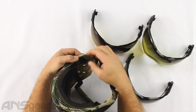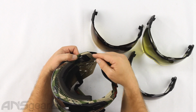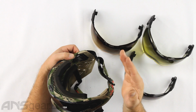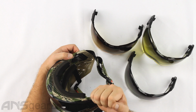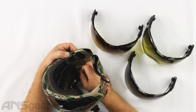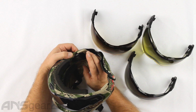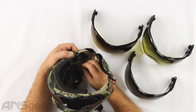This can be done by hand, and I will do one by hand and then I'll do one with a flathead. You can do it either way. If you do use a flathead, you need to be very careful that you don't slip and damage something in there, or scratch your lenses, or damage the locking system inside. So I do recommend using your hand. It can be hard to do with your hand though. They don't want it to come apart while you're playing, so it is a tight system inside of there.